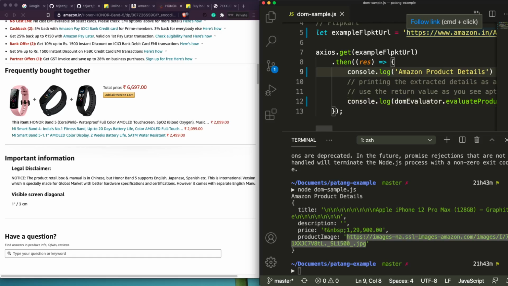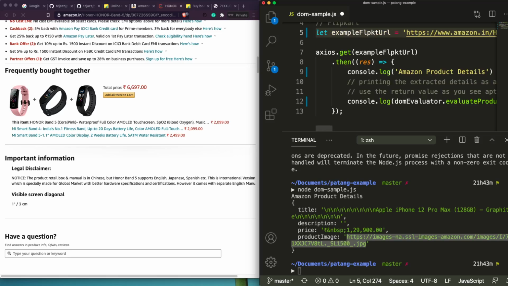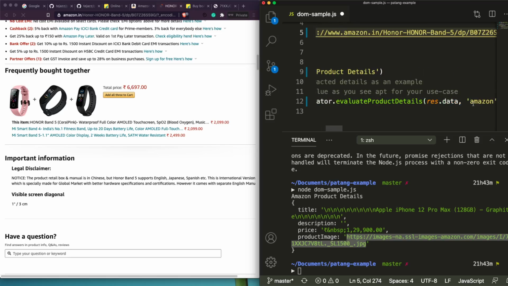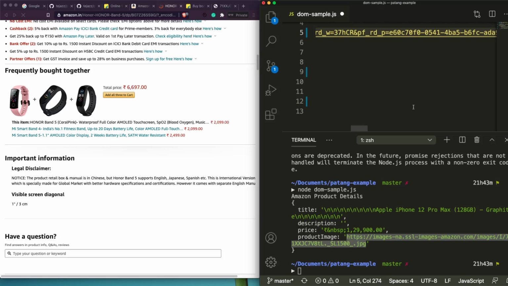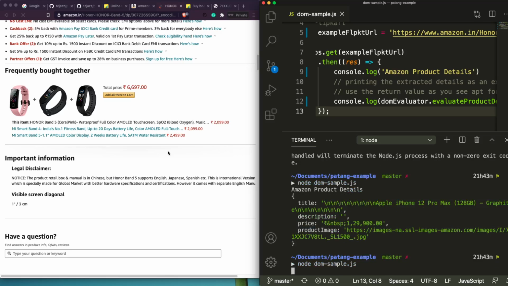So even if we do not necessarily run the Puppeteer example, still if we manage to run this, it's good. So it's an Amazon product, so I'm just leaving it as it is. Let's run it quickly. It's running at this point. We might have some time to run a Puppeteer example, but if we do not have, it's the same step.